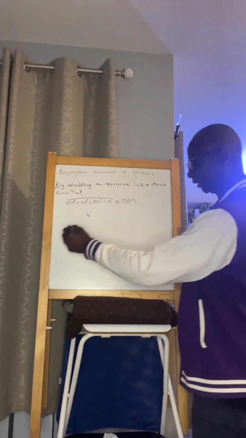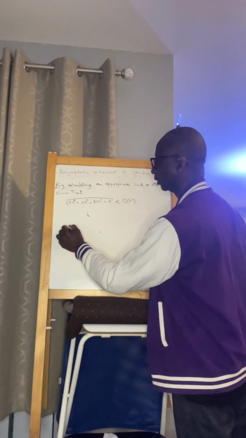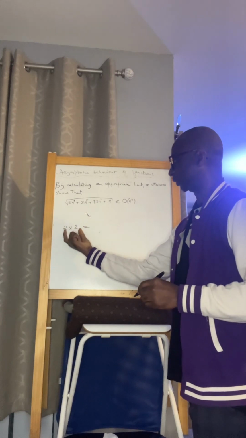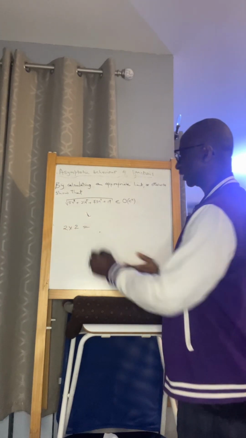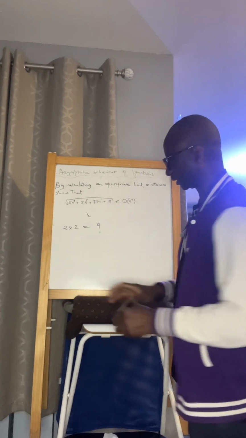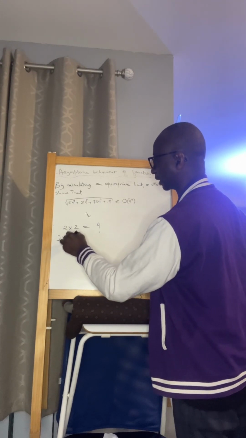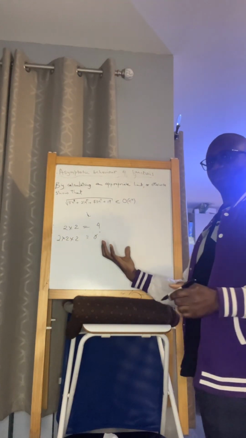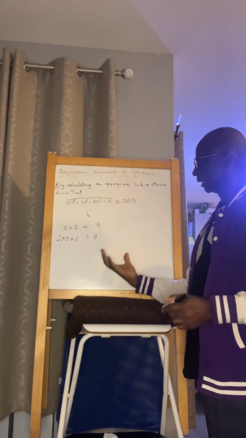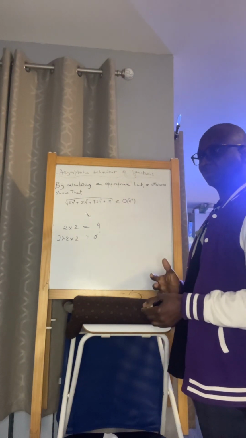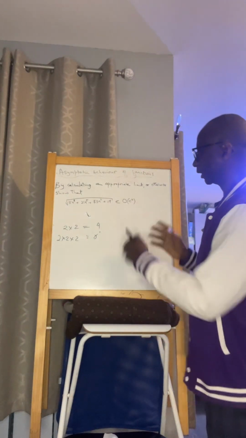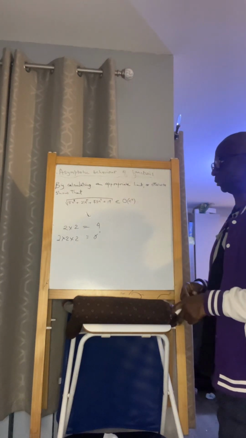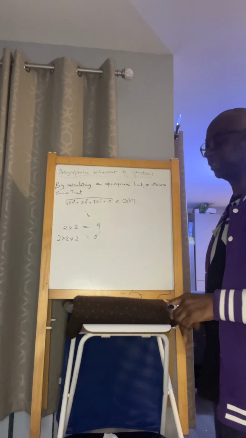For example, if you are given a mathematical problem, say 2 times 2, this is n, this is your input. What do you get? You get 4. Quickly you get the answer. If now you are given 2 times 2 times 2, what do you get? You get 8. If this number keeps on getting bigger and bigger, then how long will it take you to get your answer? How long will the computer take to produce the answer, to give the output? So that is what you are trying to work out here.